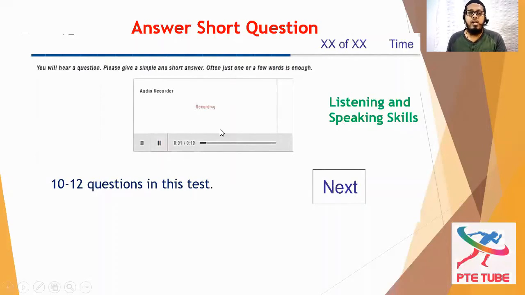Again, it's just a one-word or few-word answer. Got it? And it may take about 2 to 3 seconds. Once you finish, you need not wait for the whole duration of time given to you on this window. Once you finish recording your answer, you will have to click the next button and go for the next question that arrives.